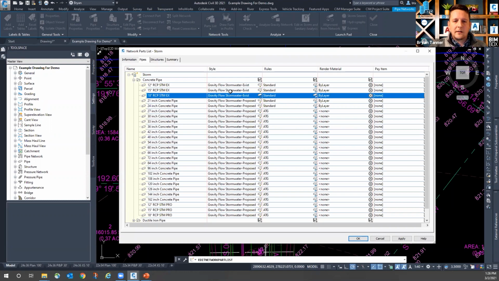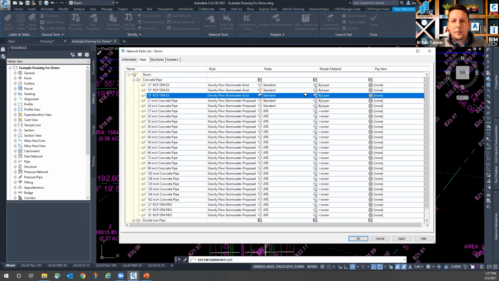You can create separate part types that reflect the specific styles that you would have applied. Yes, we can use a single part type and just simply apply different styles. But if you need to have it labeled differently in your plans, we've already accounted for that within the part name. We already are automating the part labeling using that information, and it speeds up all the work that we do inside of Civil 3D.